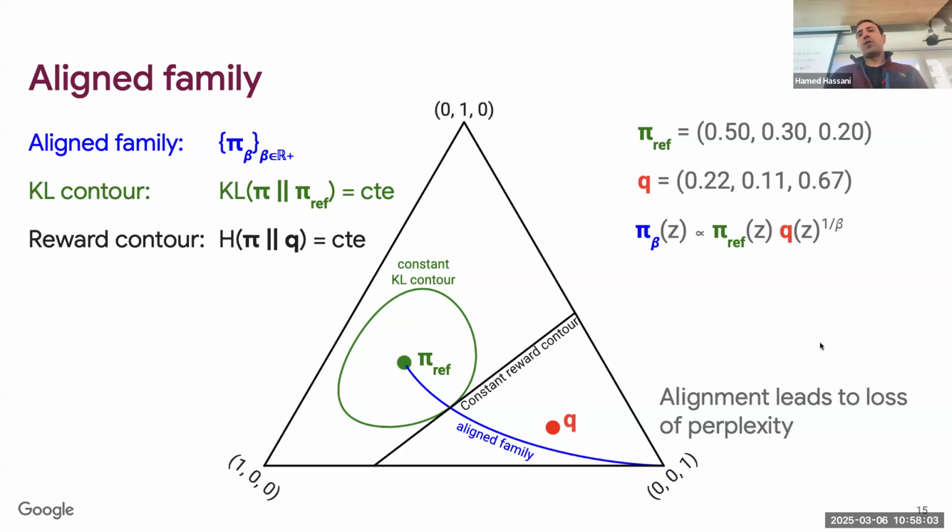Okay, now there is another thing that people have been saying time and again: when I do alignment, my model loses perplexity, or entropy, and becomes more deterministic. It's very clear why that happens, right? When you align a lot, you're going to err on the side of this high reward outcome that is at the corner of the simplex. We're not really interested in that. We're mostly interested in alignment around a very finite KL ball around the reference model, and I will try to talk about what the size of that ball should be.